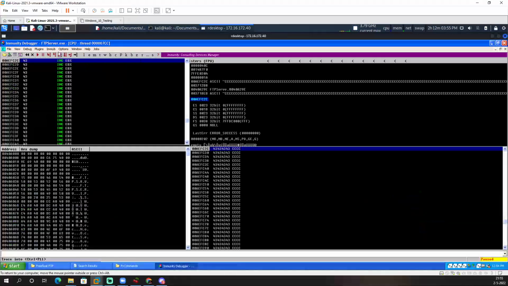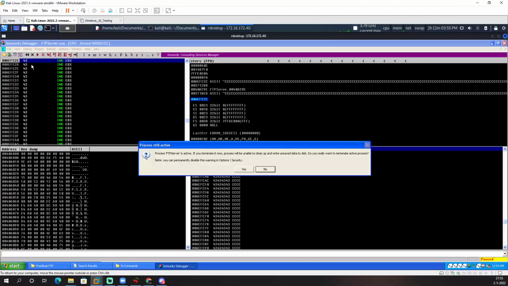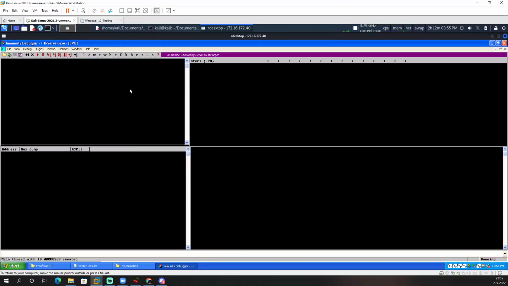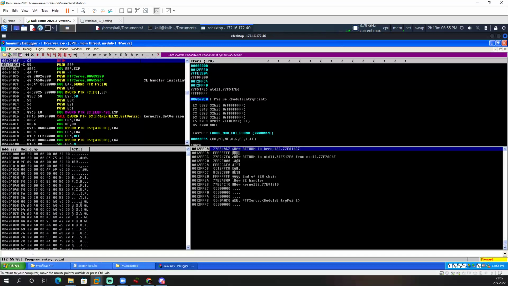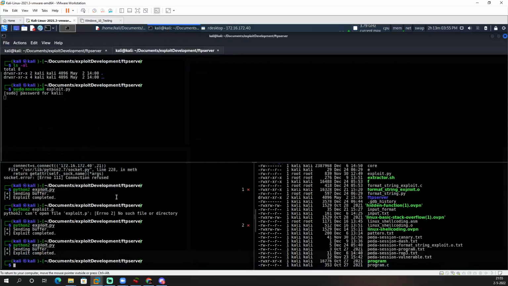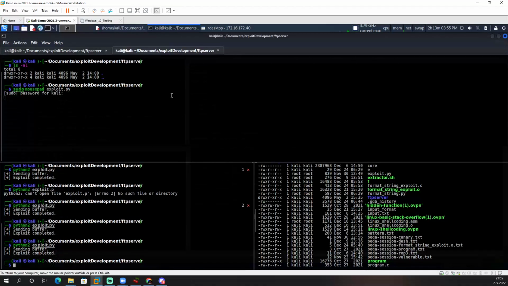So let me restart. Let me also place the breakpoint again, because it's nice to know everything works according to plan. Okay, continue.